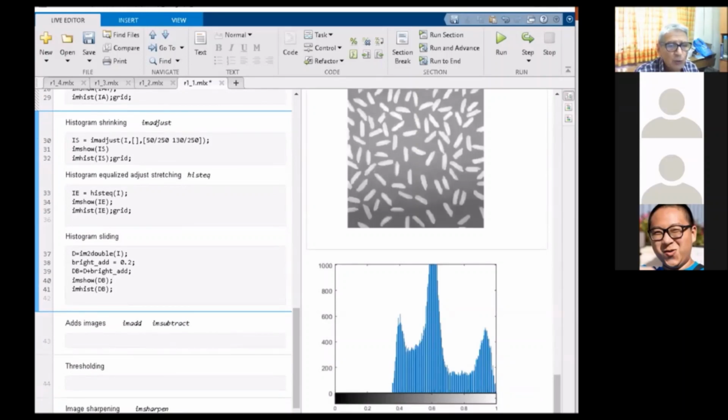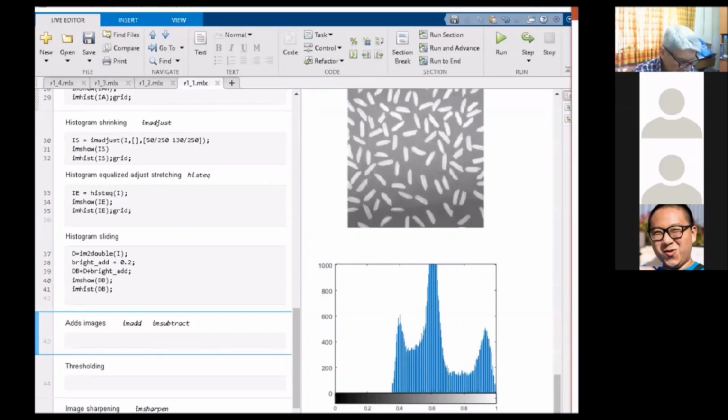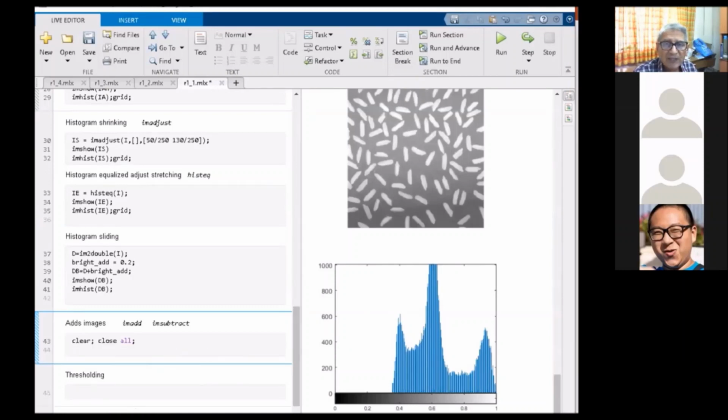Also, we can add images together, or we can subtract images from one another. These are also interesting results. Let me show how we can add two pictures, two images together.